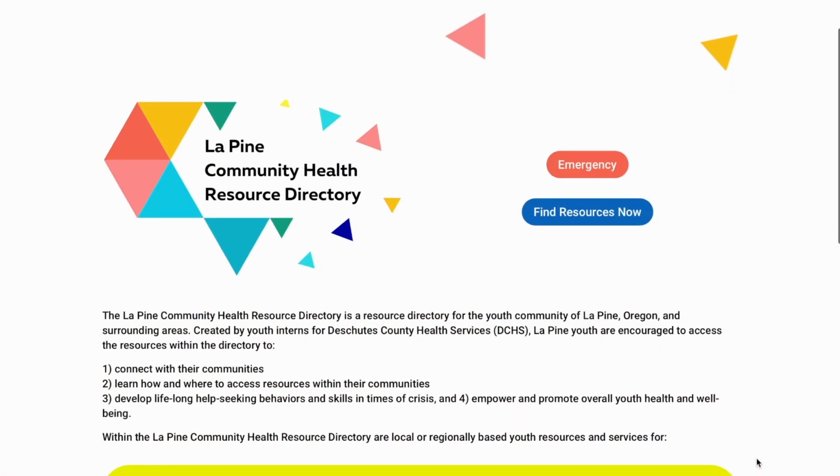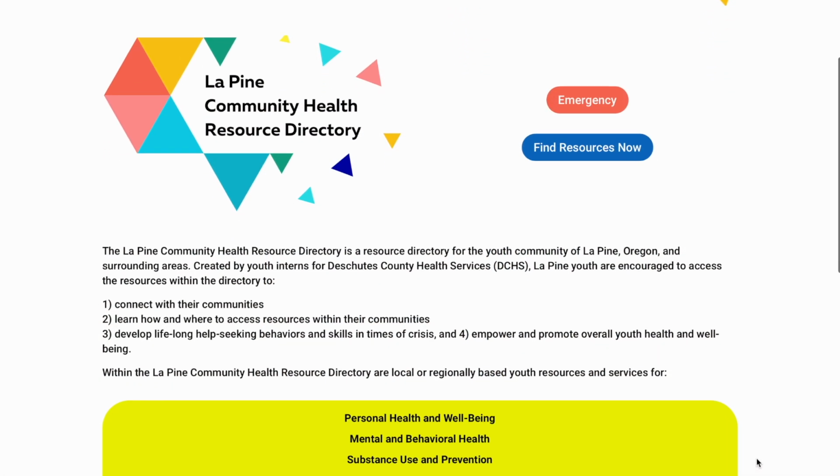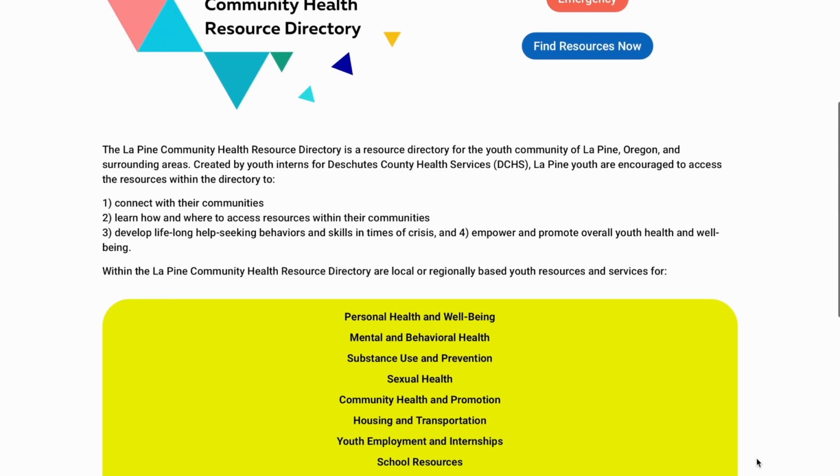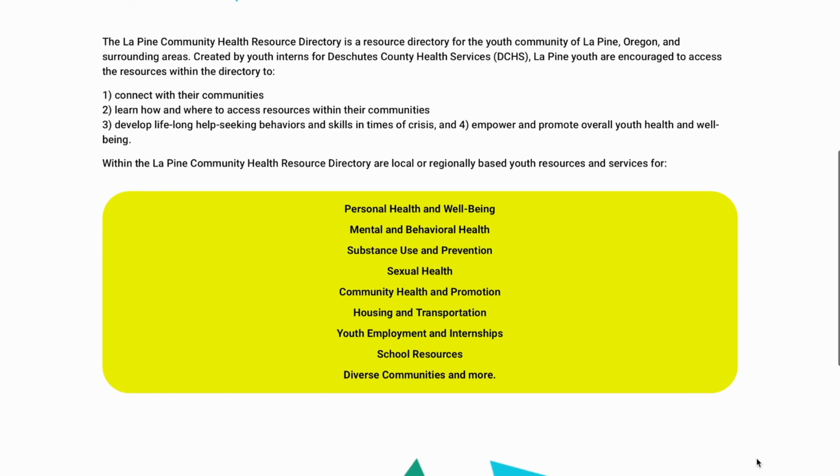This was all the work of students. This is the work of the intern, Trace Terrell, and the other students in the YAC. They had complete control of this. They surveyed the students and community partners and asked them what they thought was needed for the community, and they took that information to create the resource directory.